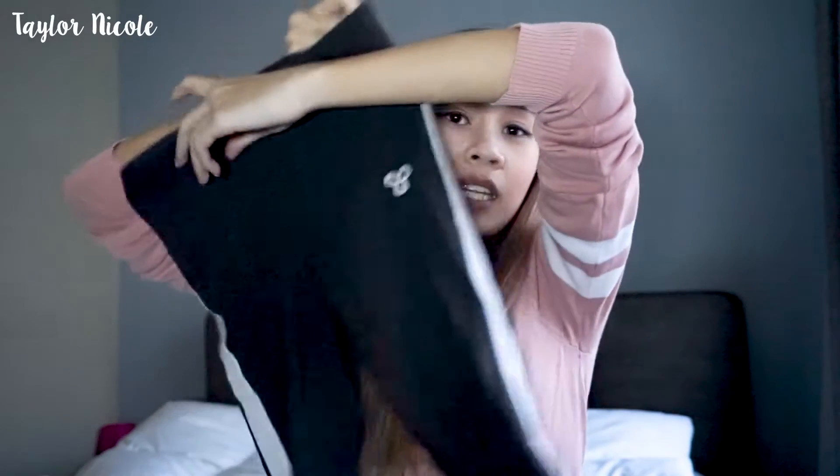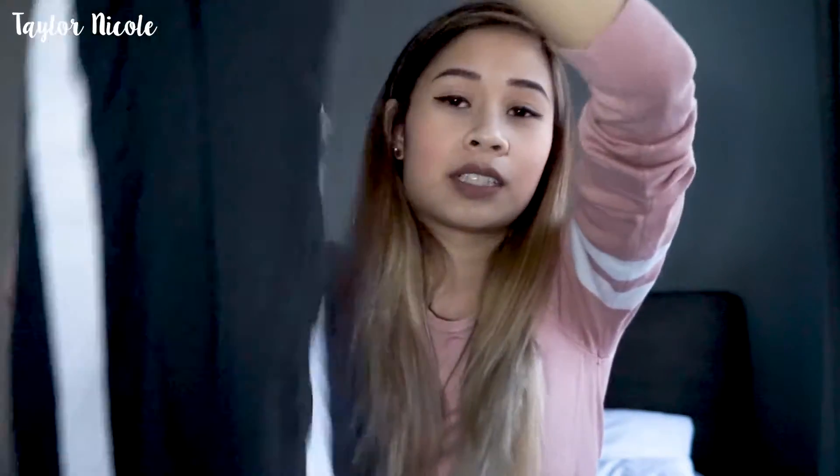These leggings are from the sister store TNA, and this is their logo. I got these grey leggings with white on the sides. I really started to like these stripes because they can be casual but you could also wear them to a conference meeting or interviews. I also got a pair like this in black from Zara, and felt like why not get them in grey too. Leggings are definitely very comfy — a new trend is to wear them as pants and you can wear them everywhere.